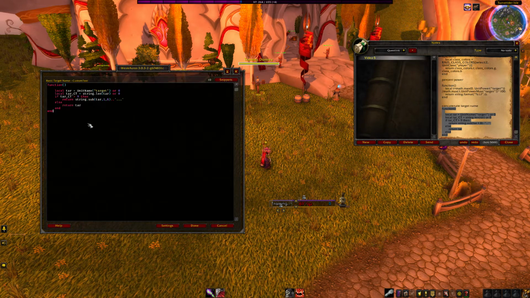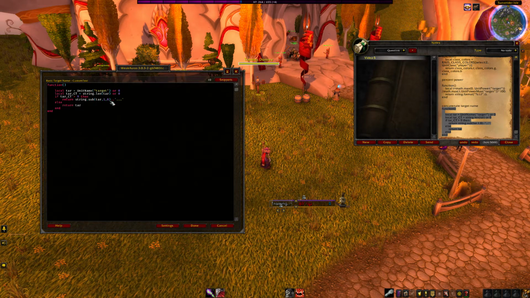What this function does, if you look at it, is it takes the unit name, and on the Reddit page it does tell you which function this is. It takes the unit name, and it basically says, hey, look, if this unit name is over 9 letters, then I just want you to make it from 1 to 8 letters. Okay? If you want to change the length of that, you can look at this line right here where it says return string dot sub tar. You can go from 1 to like 5, so it'll only show you the first 5 letters of that string.